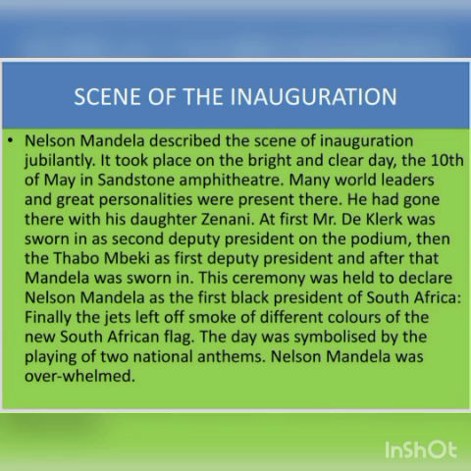It took place on a bright and clear day, the 10th of May, in the Sandstone Amphitheatre. Many world leaders and great personalities were present there. He had gone there with his daughter Zinani. At first, Mr. de Klerk was sworn in as the second deputy president. Then Thabo Mbeki as first deputy president, and after that, Mandela was sworn in.